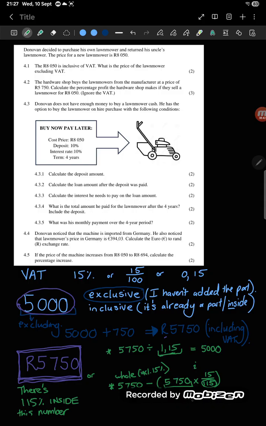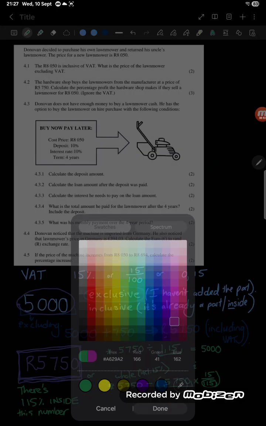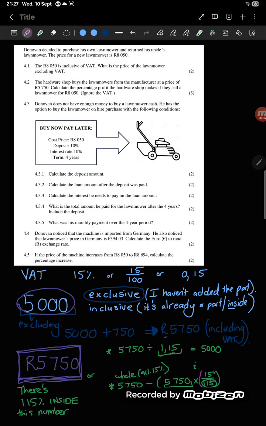And this interest will give you, if you pause now and put just this part, you're going to say 5750 times, please put a bracket here. Please put a bracket here for your calculator. So put a bracket, 15 divided by 115, and a bracket again. And just do this calculation in the brackets and find out what you get. And what do you know?